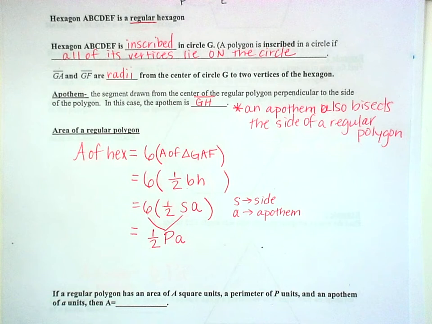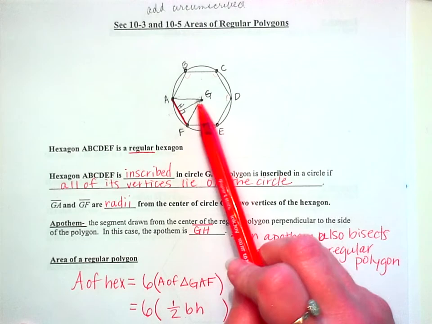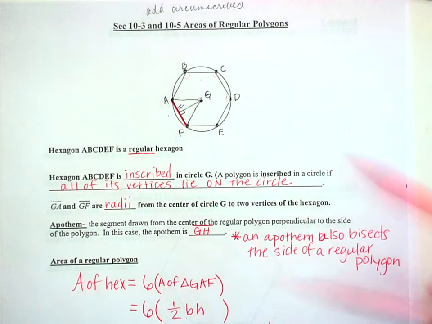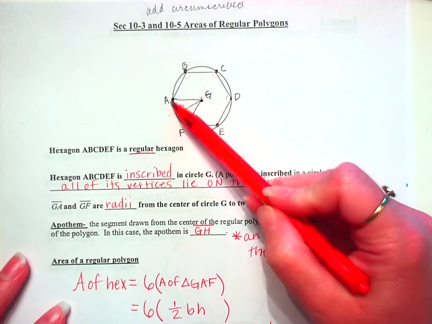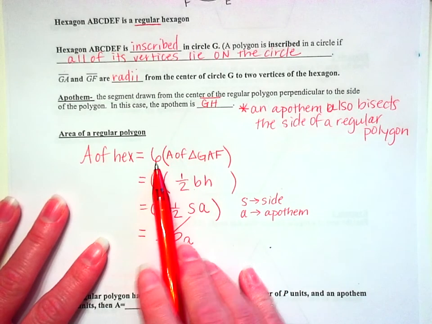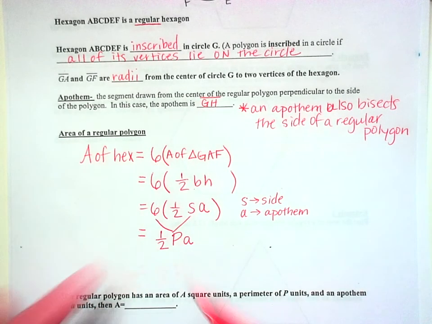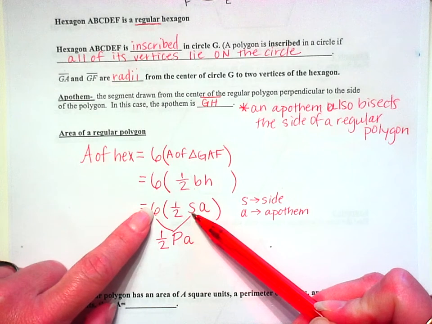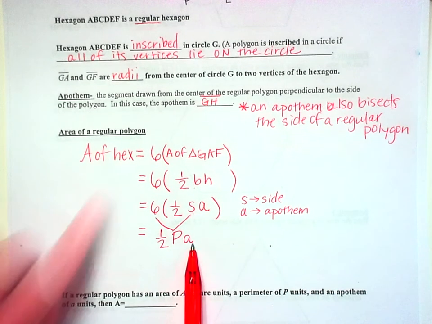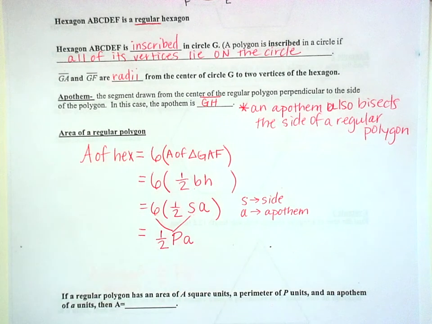Now the question is, will this formula also work for a pentagon or an octagon? If I were trying to find the area of an octagon, I would still find the area of a triangle, but instead of multiplying it by 6, I would multiply it by 8, because in an octagon, I'd have 8 sides. So I'd be able to have one of these triangles on every side. If I take my side length times 8, is that still the perimeter of the octagon? Yes. So this formula doesn't only work for a hexagon, it actually works for any regular polygon.